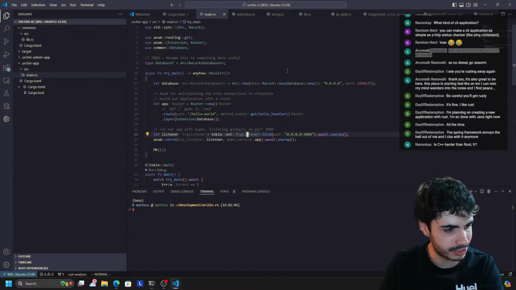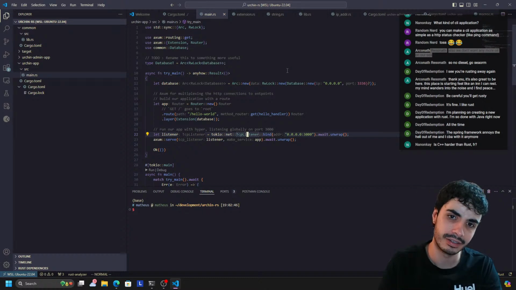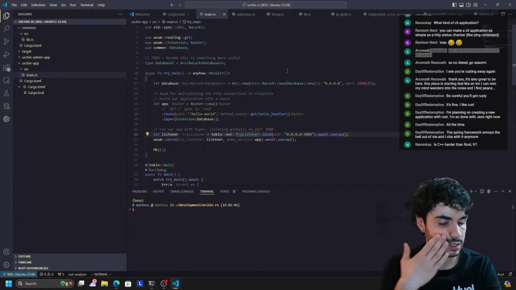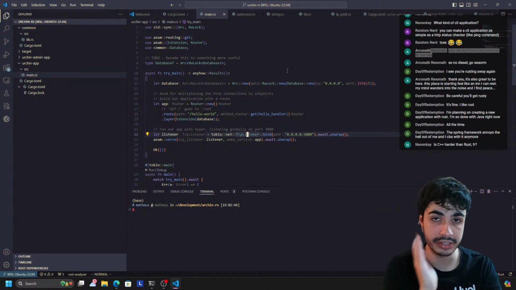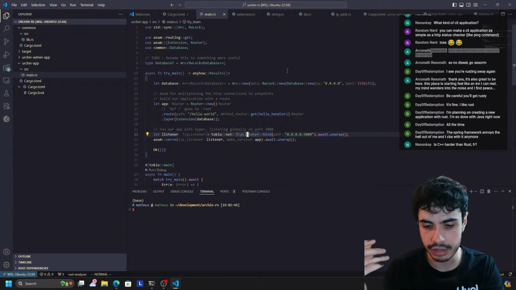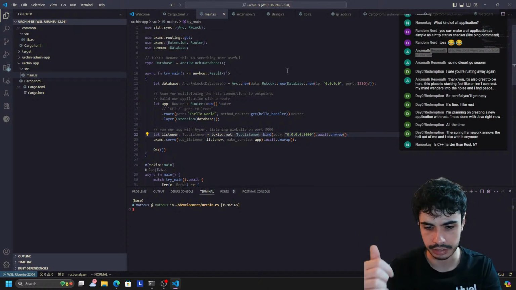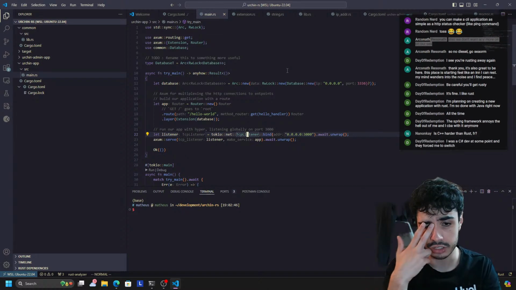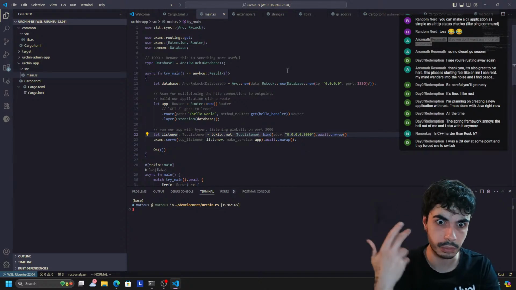Is C++ harder than Rust for real? I don't know. I think they're both pretty difficult to learn from zero, to be honest. I will say that I think C++ is actually a little bit easier than Rust because C++ is a conventional language, right? Anything that you learn in other languages, like for loops, the way you do switch case statements, things like conditionals, these are all parts of C++ as well.